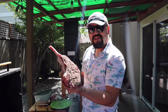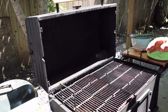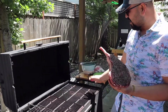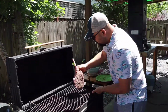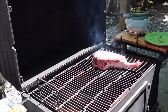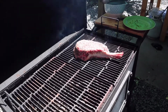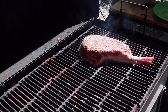Well, I just pulled this tomahawk out of the fridge. I got the fire ready, very hot, because what I want to do is just do the grill marks on it, and then I'll pull it out right next to the fire, because I don't want to cook it directly over the fire. So really simple. Sit it on the grill. I'm just searing the steak, and after I get my marks done, I'm going to put it right here next to the fire.